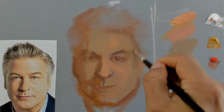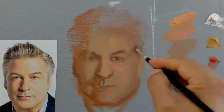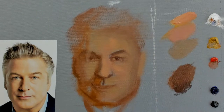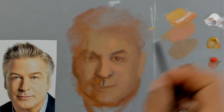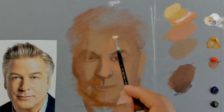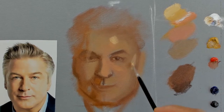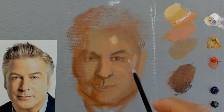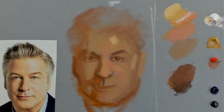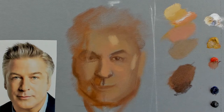If I want to exaggerate that, I could do even this. It depends on the subject. It depends on what you see. I see a light here, okay? And I see a light here. Definitely, this light is not gonna be the same intensity. It doesn't matter if I see that this light is the same. I'm not gonna follow that. I'm not going to trust my eyes about that, okay? If I follow this, like, I think this is the highlight and this is the same intensity, that's going to be a mistake.